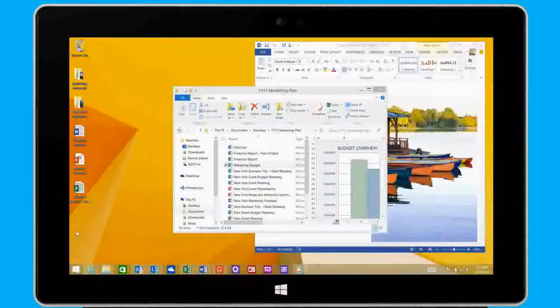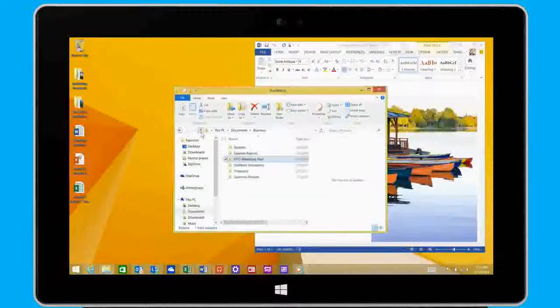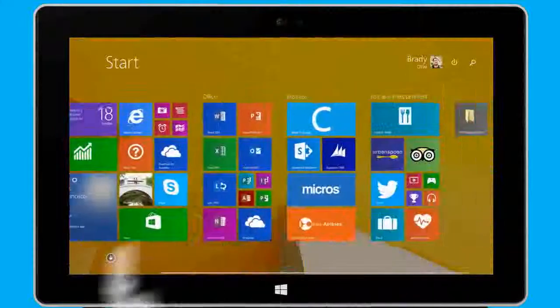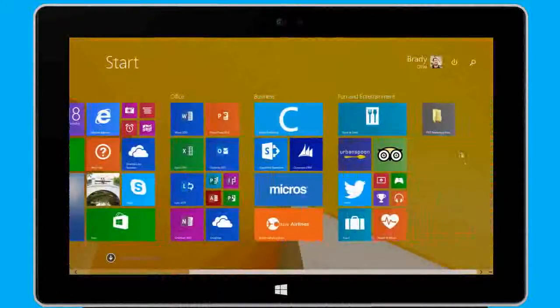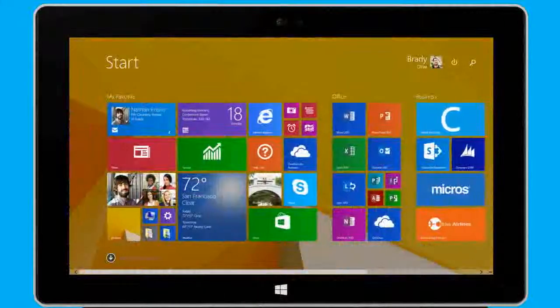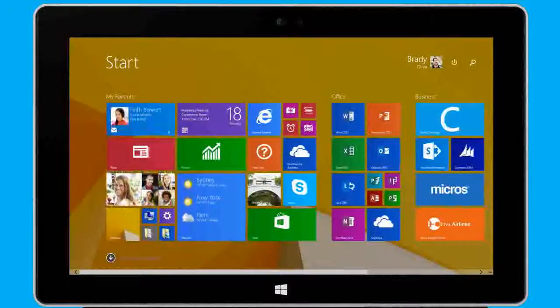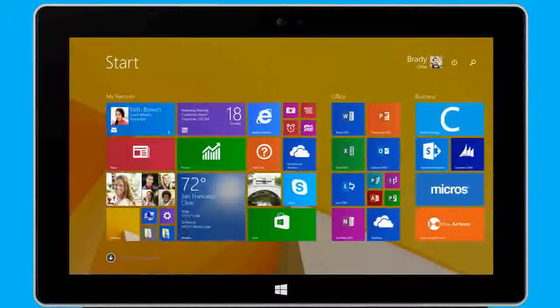With Windows, I also have the ability to pin my frequently used folders to the Start screen for easy one-click access. From File Explorer, I just press and hold or right-click the folder that I want to pin. Then I choose Pin to Start. Now, when I go to the Start screen, my newly pinned folder is right here. With these options, I combine my love for the familiar desktop with the new features of the Start screen in one seamless experience, all depending on my preferences.